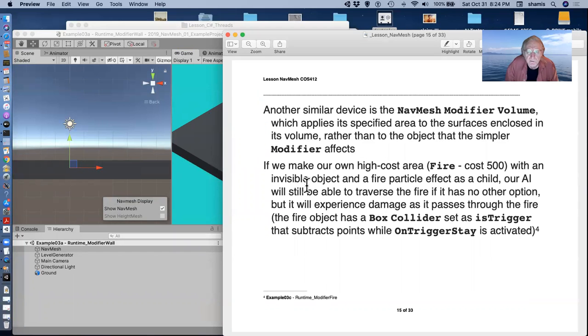Now, there's another similar device that's the NavMesh Modifier volume. This applies its specified area, its cost area, to the surfaces enclosed in that volume, rather than to the object, as the simpler modifier does.